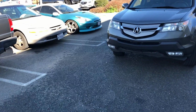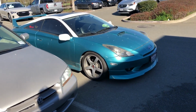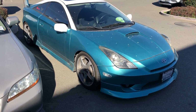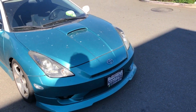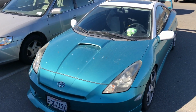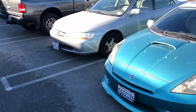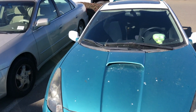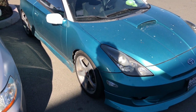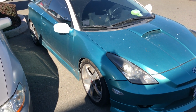Very windy day. Just here at work on my lunch break, and here's the Celica. Haven't really done much to it other than replacing the battery and the negative terminal. It's looking pretty sad right now. I haven't given her a wash. But plans for this car right now are very limited. The only thing I have in mind is to maybe at some point get 17-inch wheels, because these 18s are way too big for a Celica.